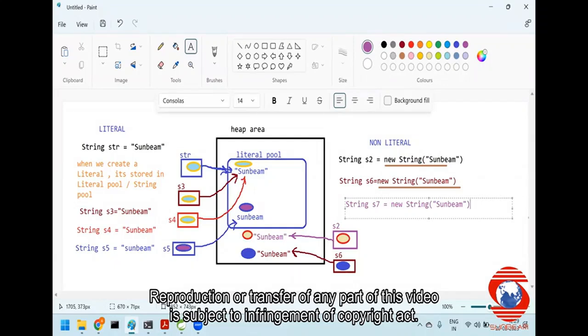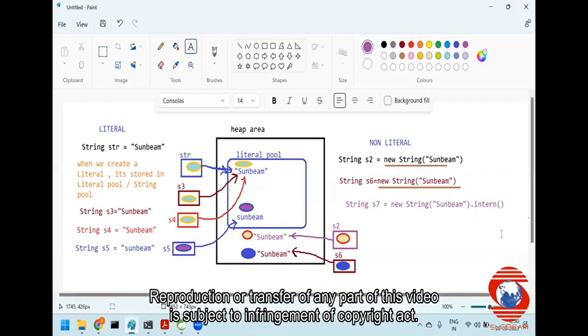Next, will it get the space inside the literal pool or outside the literal pool? It is going to get outside the literal pool. Next, will it point to the same as S2 or S6 or will get a different memory location? It is going to get a different memory location. Correct. But if I say here I'm using the method called intern.